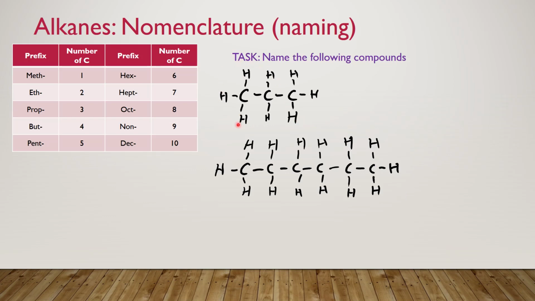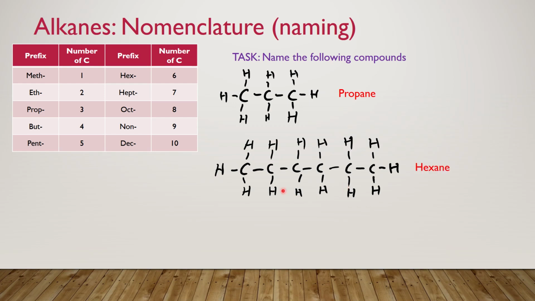Okay, so now we're going to start naming alkane molecules. I'll talk through the first one. We have 3 carbons in our molecule, so we are looking at using the prefix prop. We then join the prefix prop with ane, because we are dealing with the alkane family, so we have propane as a result. Have a go at trying to name this molecule here. First count the carbons, determine the prefix, and then join on the family suffix.